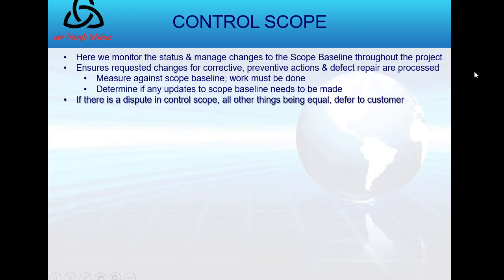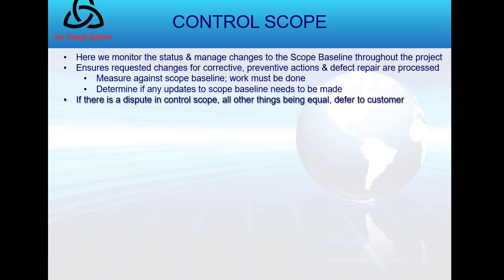Okay. The other controlling process in scope management is control scope. In control scope, here we ensure that change requirements are processed through integrated change control, including preventive and corrective actions. This is about making sure that they're going through ICC. And this analysis will happen here in ICC, and as it ties to it. We want to determine the cause of the issues and the degree of variance, and that we should take corrective or preventive actions. It's going to drive us to that conclusion, okay, in control scope.